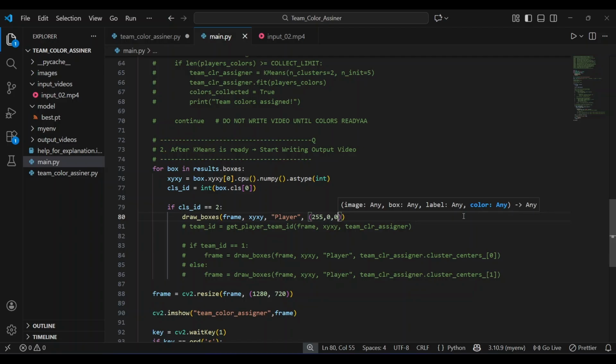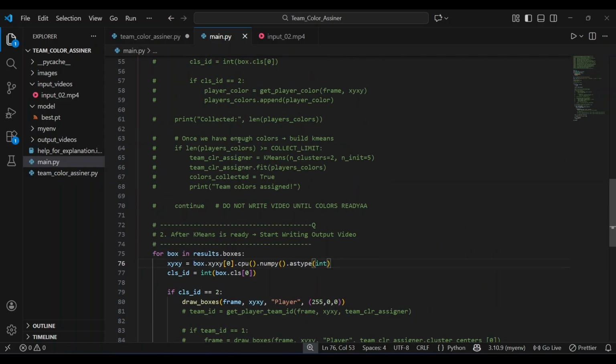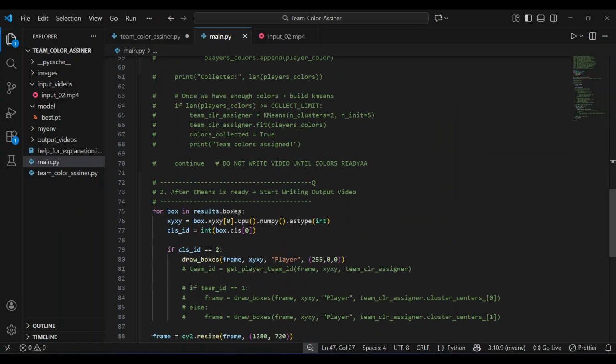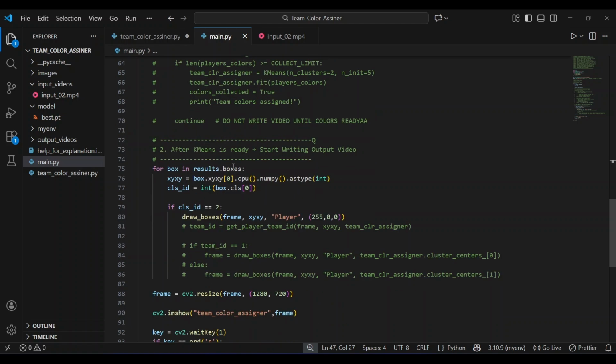Now let me run this. My GPU is not that good, so don't worry. Let me explain what is happening here. For now, just pass the frame to the model. We are passing a single frame, so to get the result of the single frame we have to use the 0 index value. After getting the result, we have to get the bounding box coordinate values. For that we use result.boxes and iterate over the boxes, over however many players are detected. After getting the box, we use the xyxy 0 index value to get the coordinate values.